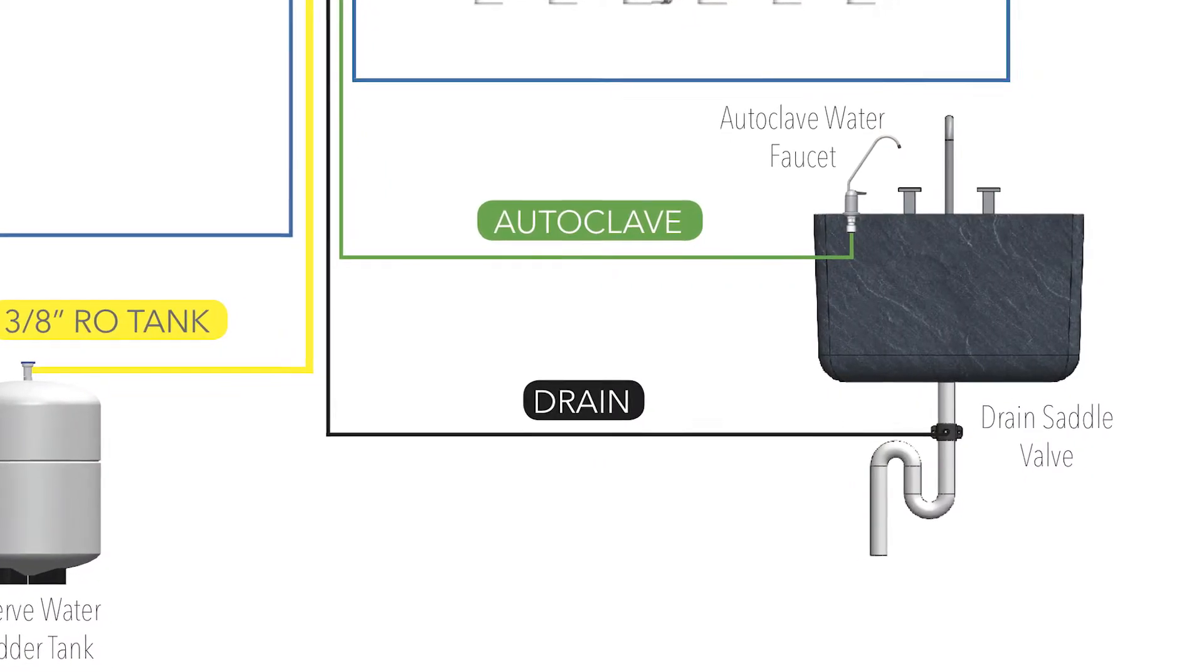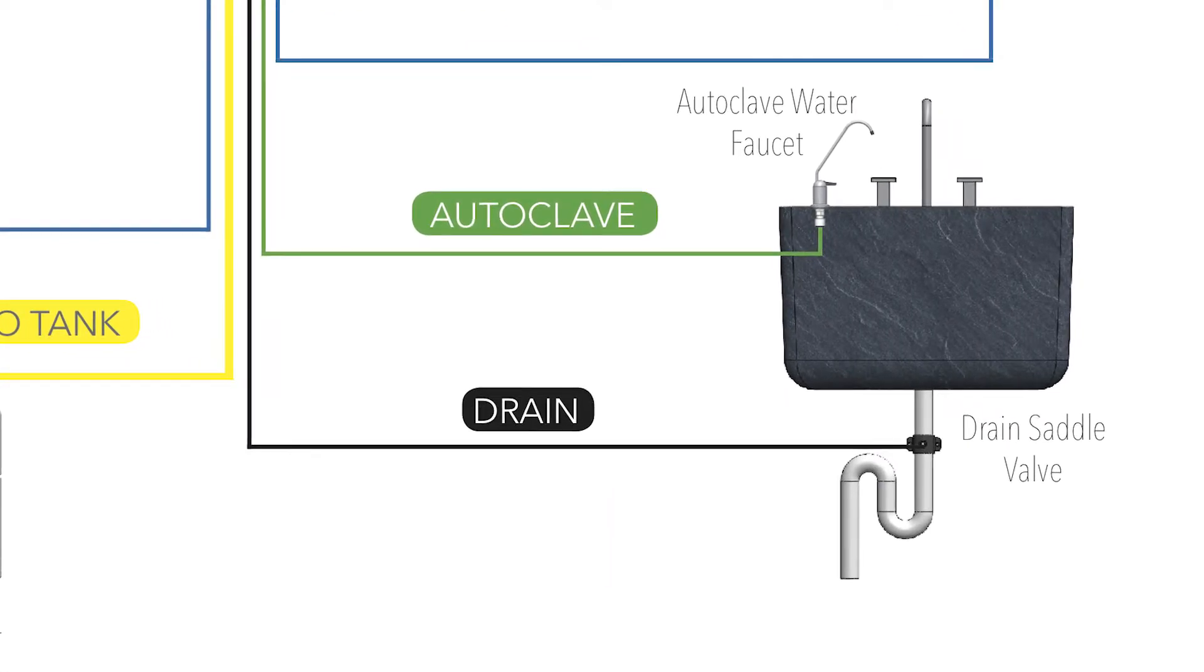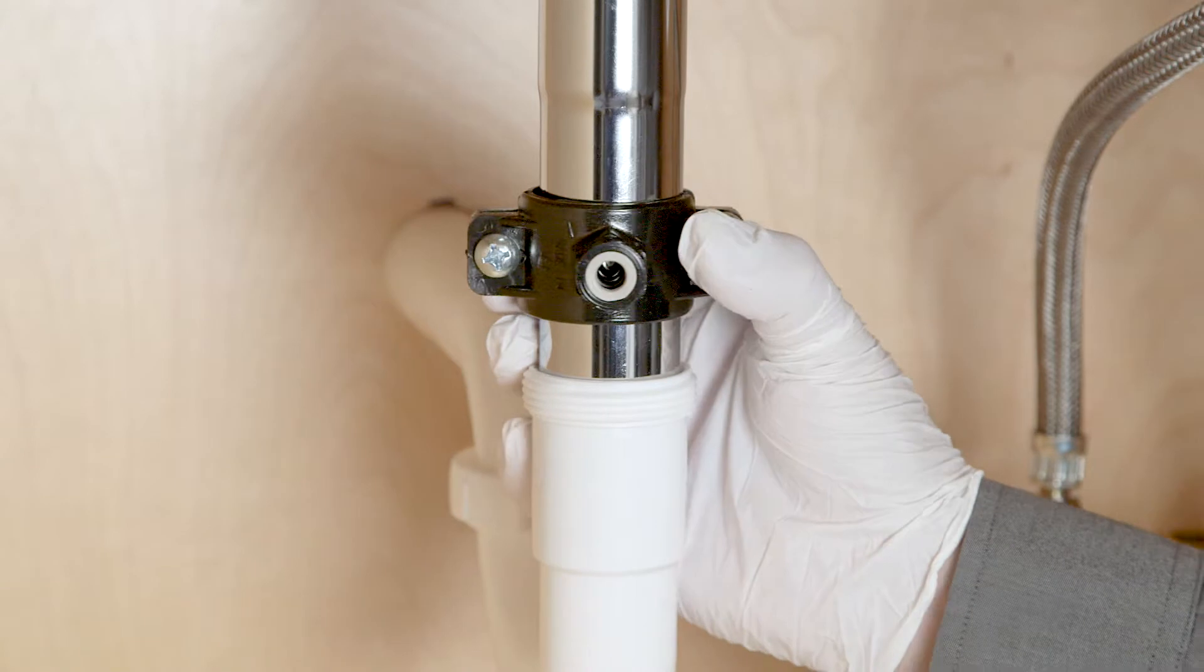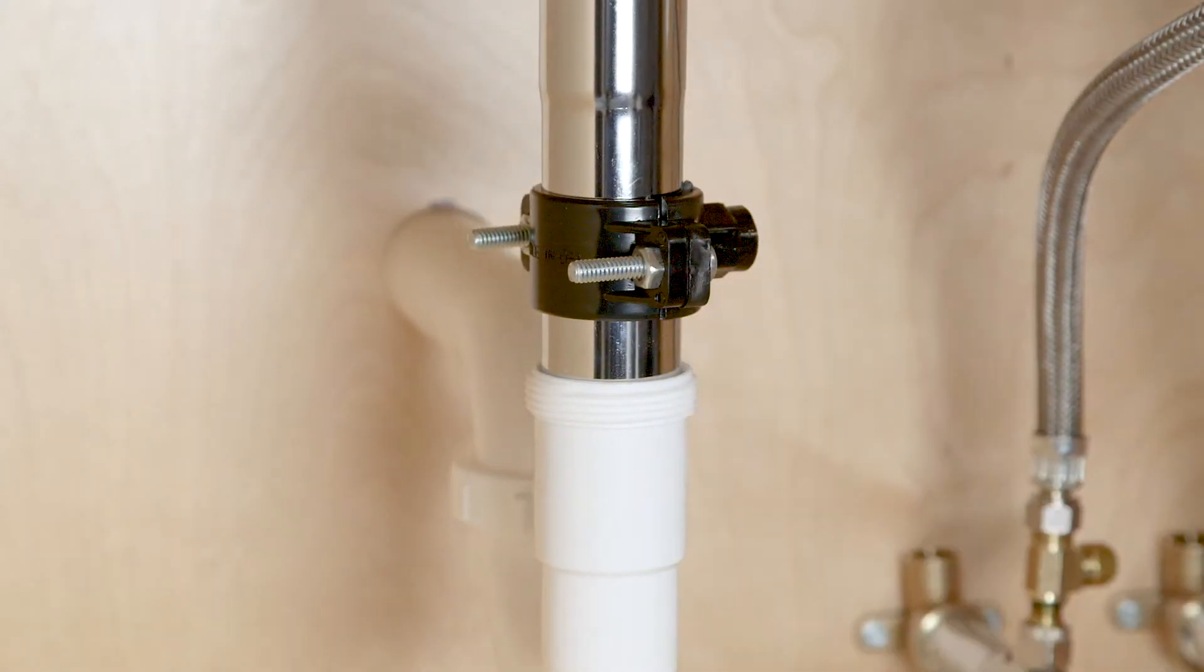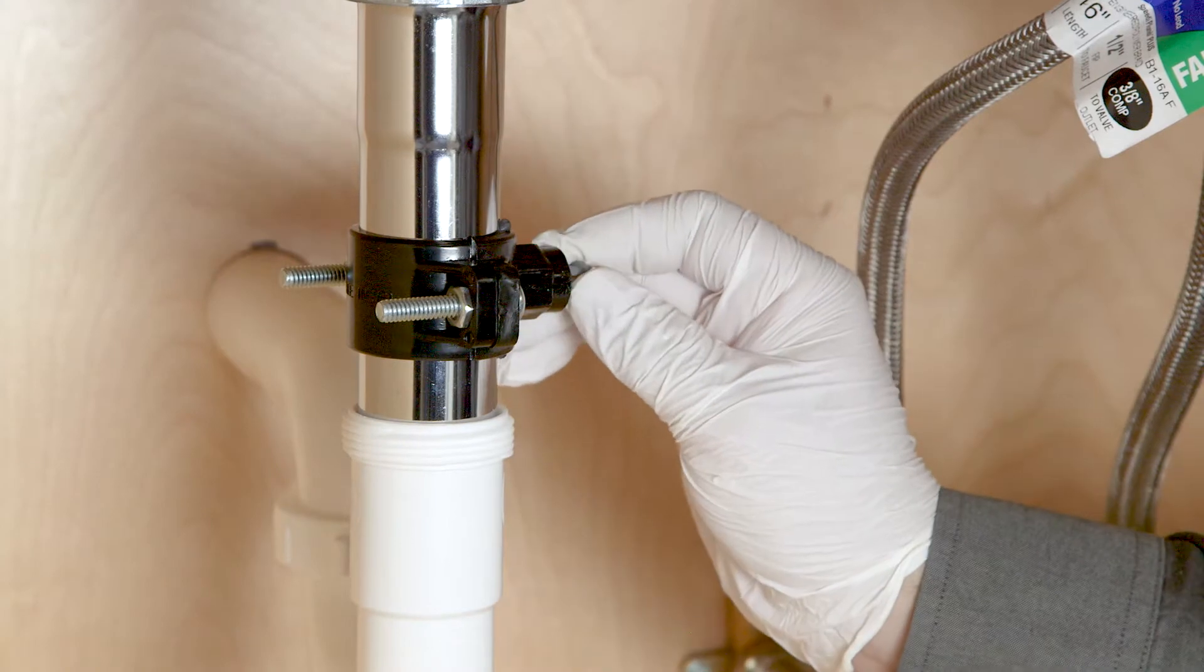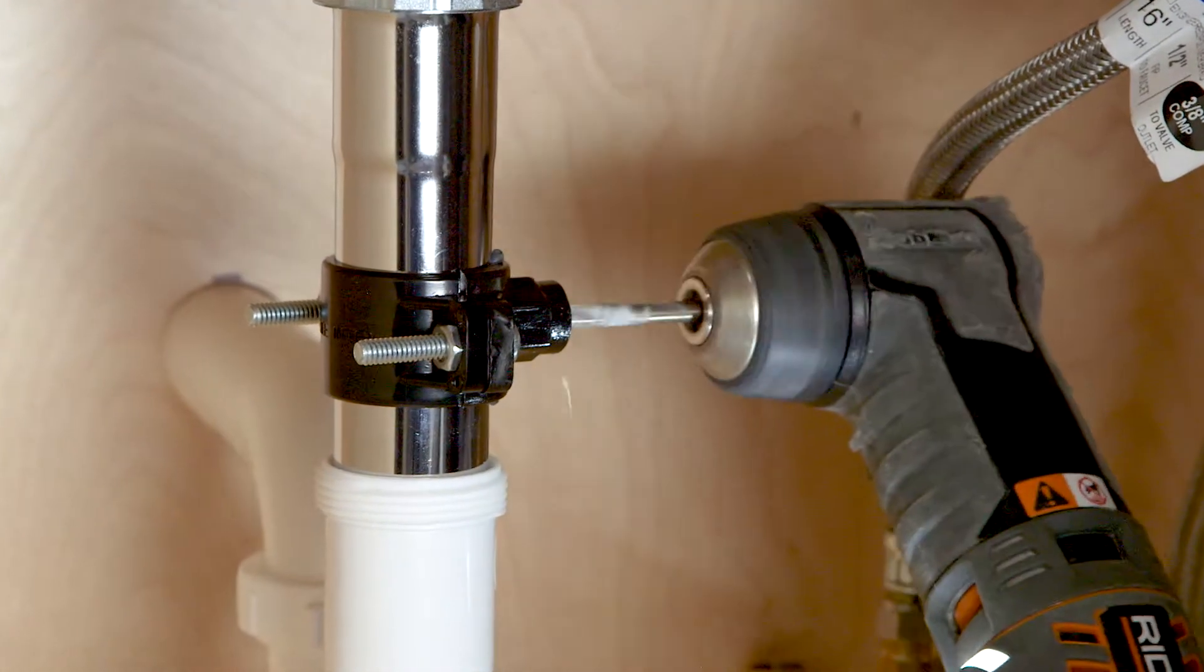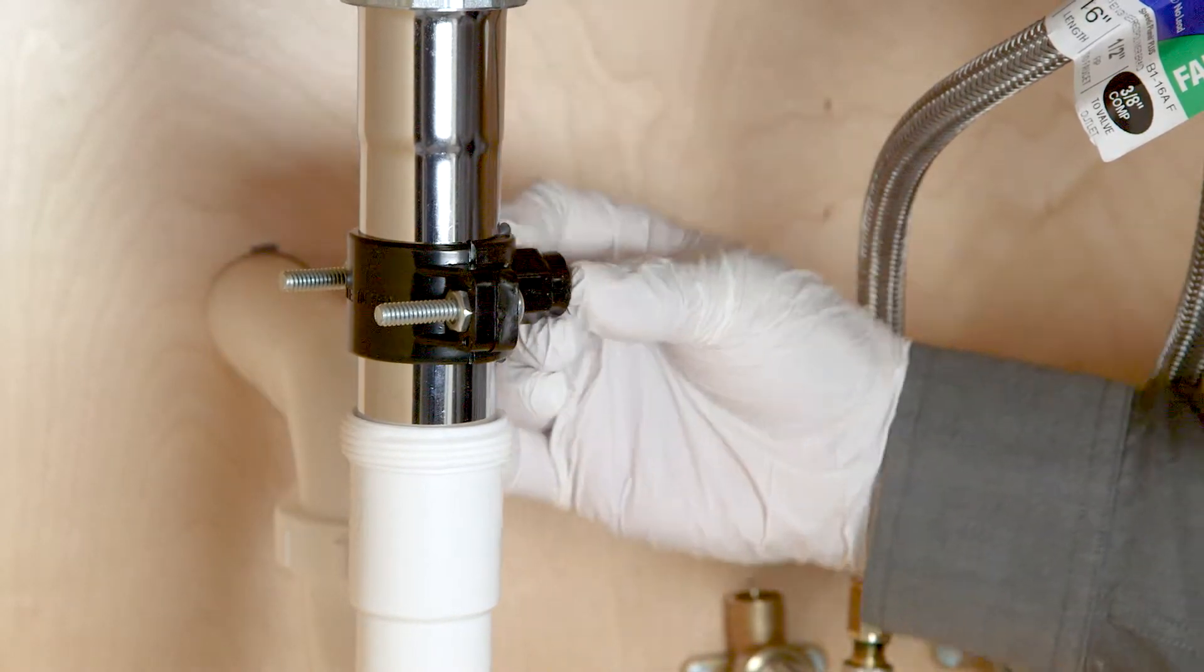Drain port. If you have a floor drain that's accessible, you can always run tubing straight from the black drain port on the system to the floor drain. If not, you'll need to install the drain saddle valve on an existing drain pipe. Start by marking the drain pipe where you intend to drill your quarter inch hole. The DSV will need to be before or after the P-trap. Attach the gasket and mount the saddle valve with the provided nuts and bolts to the drain pipe. Once the valve is properly mounted, remove the gray collet from the saddle valve and drill through the hole on the saddle valve into the drain pipe. Be sure not to drill through the other side of the drain pipe. Then reinsert the collet. Clear any metal shavings from the hole to finish the installation.